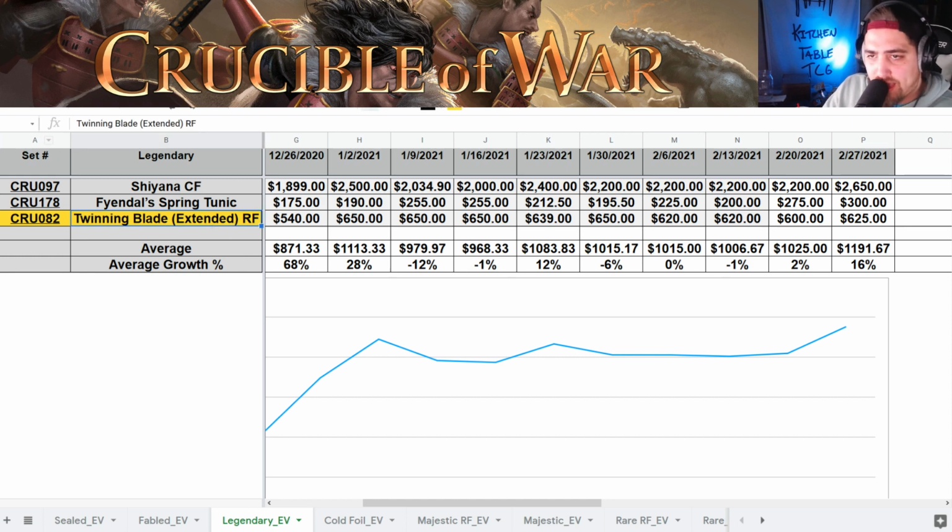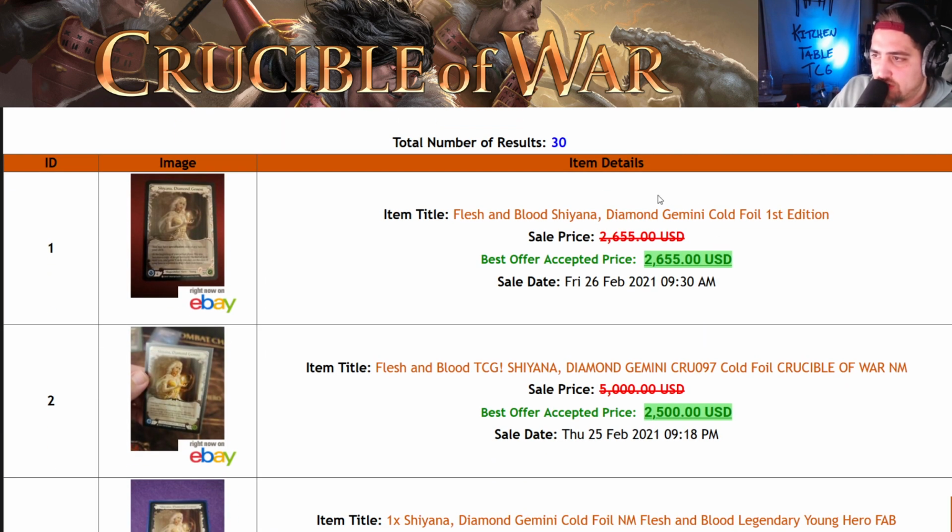And keep in mind, I include the Twinning Blade here as a Legendary just because of the pull rate of it. It kind of falls into that slot. Speaking of the Legendaries, Cheyenne is rocking right now. Again, tons of graded copies seem to be around, but not really offered. Finding a raw one is really, really difficult. Shout out to Nikki, who was in the Facebook group yesterday trying to get one. Finally got one, and I know she paid around this price, but there was also one on eBay that sold for $2,600.